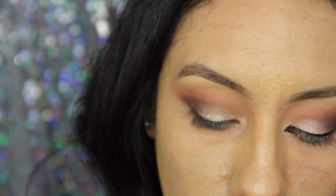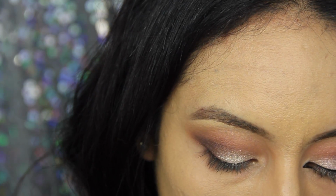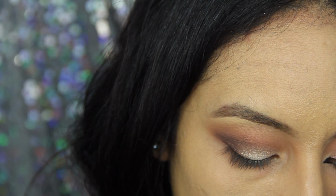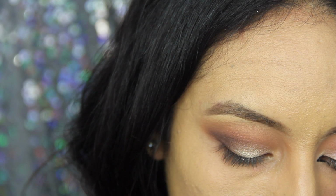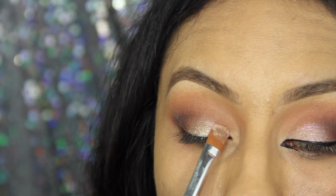So I don't dirty too many brushes, because I only use one side to put the paint pot. I'm going to use the opposite side, and I'm going to be going in with a Dazzle shadow, which is Last Dance, and this really nice pink shade. It has little small flecks of glitter in gold and pink tones. So I'm going to pick some up on the opposite side of my brush, and I'm going to pat it on that paint pot.